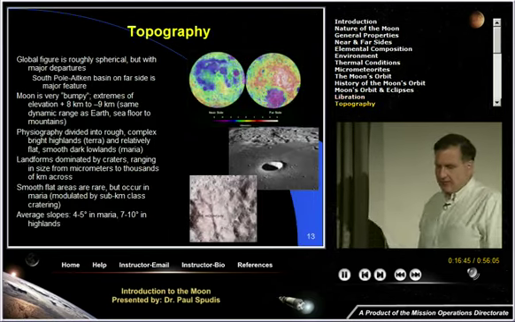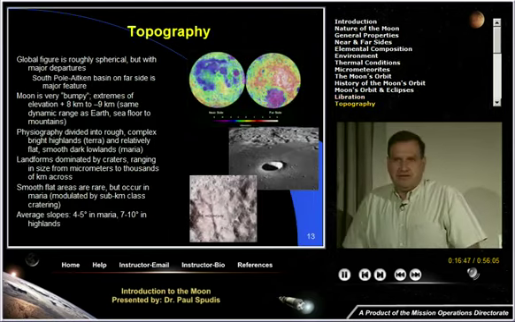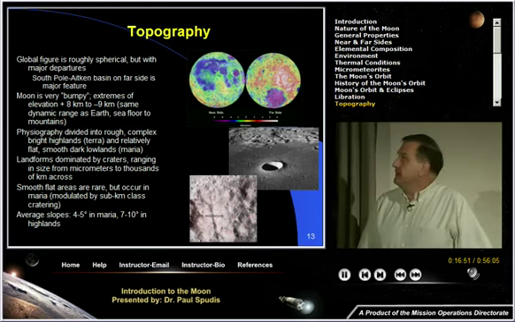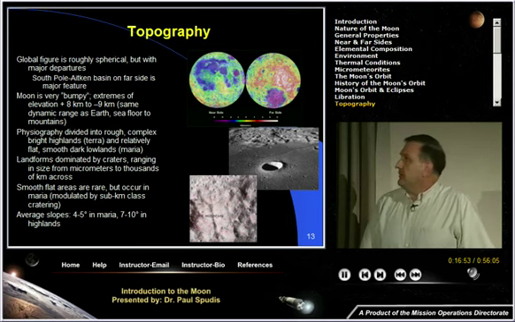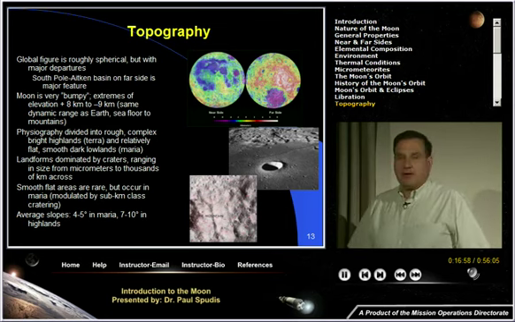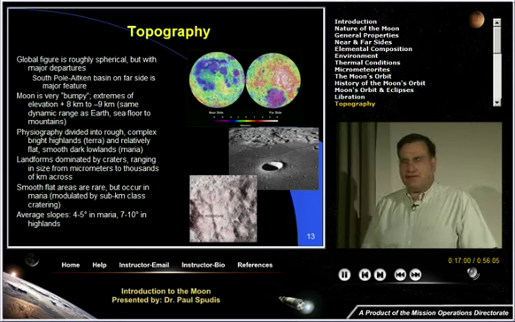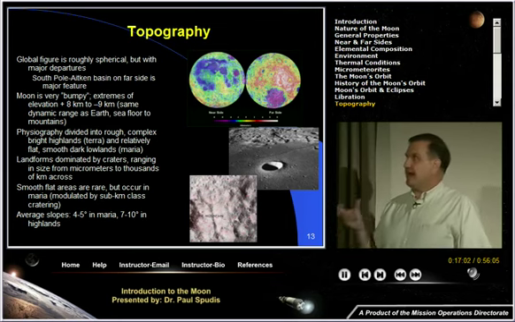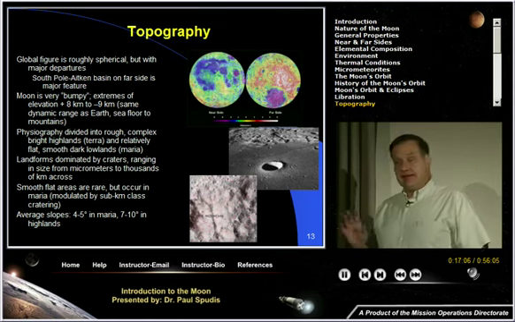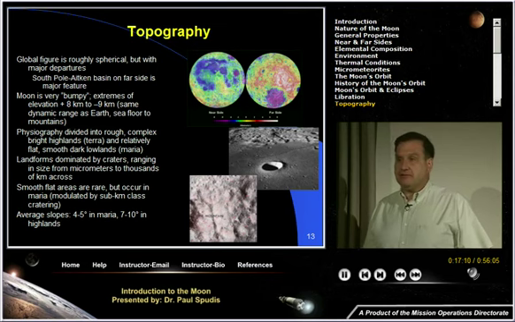Now, topography. The moon is a very lumpy object. If you look at this topographic map, which is produced by Clementine altimetry, you'll see the highest parts of the moon are about 8 kilometers above the mean lunar level. The deepest parts are about -8 kilometers. So that dynamic range, from the highest to the lowest, is about 16, 17 kilometers. Incidentally, that's the same dynamic range as the topography of the Earth. The Earth has exactly that same range.